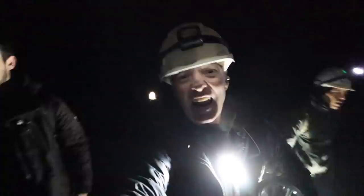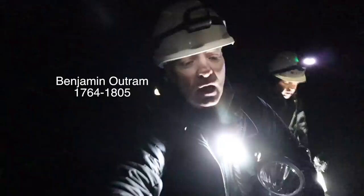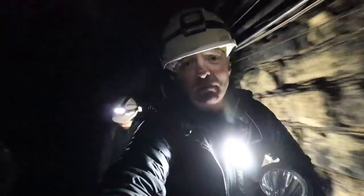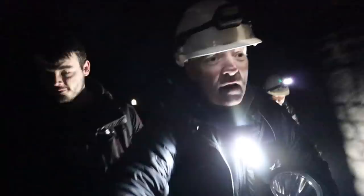The canal tunnel is the pioneer of all this. The canal tunnel was started in 1794 and finished in 1811, so it took 17 years to build. And the story is incredible, to be honest with you. Benjamin Outram, one of the original engineers, had limited knowledge of the rock that was around here, and he seriously underestimated the rock that they were going to dig through. He thought it was millstone grit, which he thought was quite workable. Turns out that when they got down one of the shafts and started to work at the face, they hit a fault in the rock and they hit sandstone, and that slowed the progress massively.